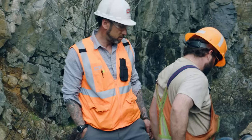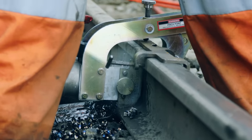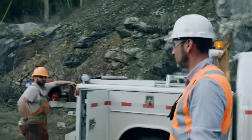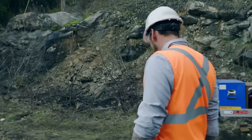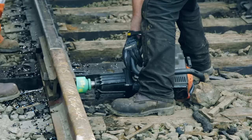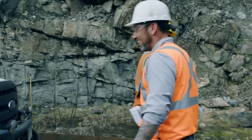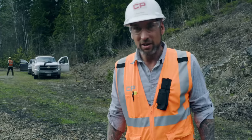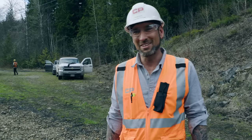With the Royal Canadian Pacific on their doorstep, Chad's crew is racing to the finish line. Okay, fellas, hey, thanks. I'm gonna go. These fellas got it under control. You know, 17 minutes so far, they got the rail drilled. They just gotta get the bars on. Good job today. It doesn't stop. You just get used to it. Then you got your days that nothing happens, then you start to worry, because it's just too good.